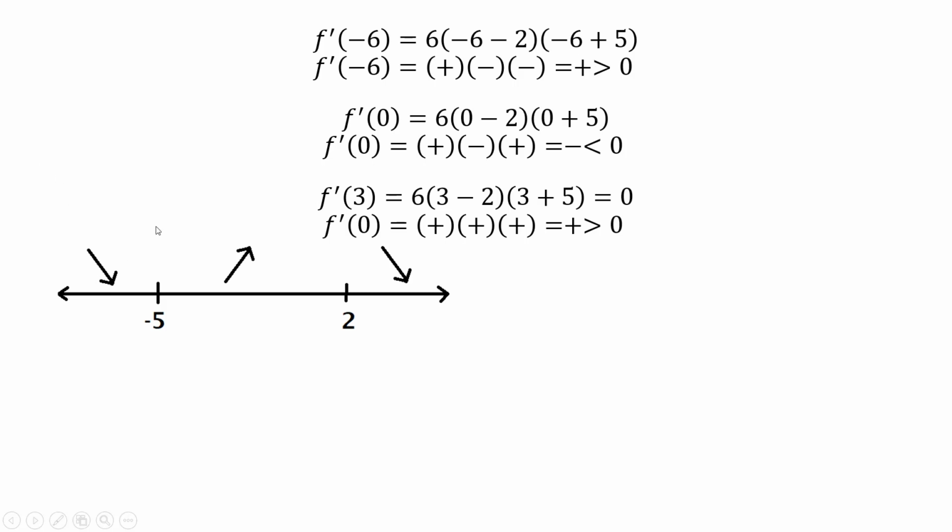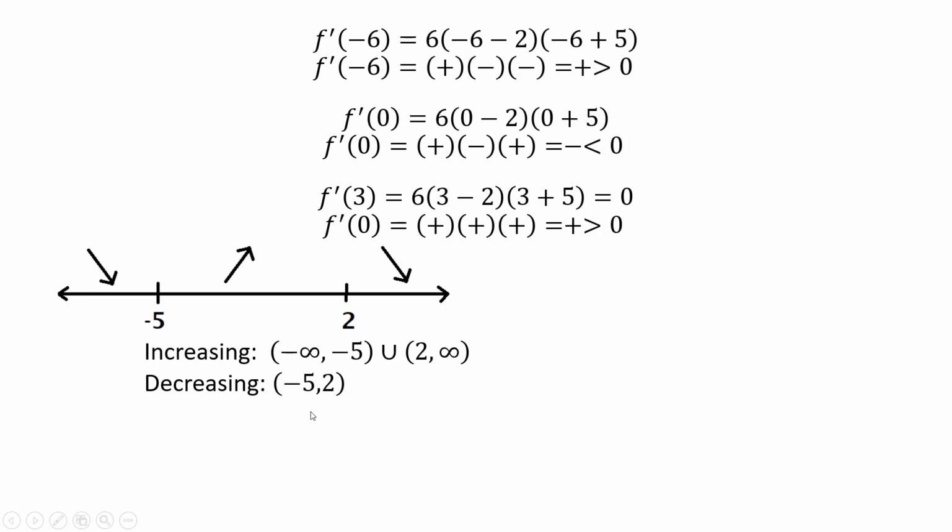I've got this backwards. I see that now. On this entire interval, my function is decreasing. That should be going down. And on my entire interval here, my derivative is positive. That should be going up. So I should be increasing. Remember these arrows: that should be going up, this should be going down, and that should be going up. I made a little mistake. But we are increasing from -infinity to -5 and 2 to infinity. I'm decreasing from -5 to 2.